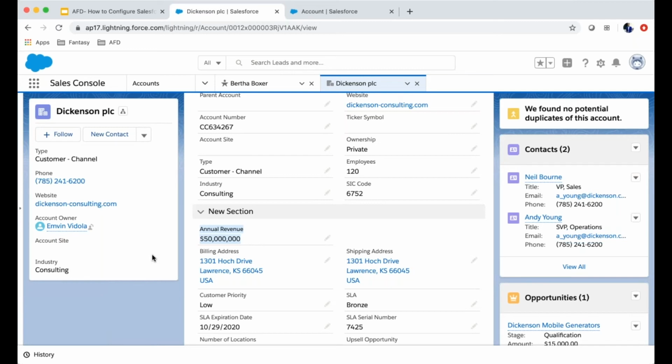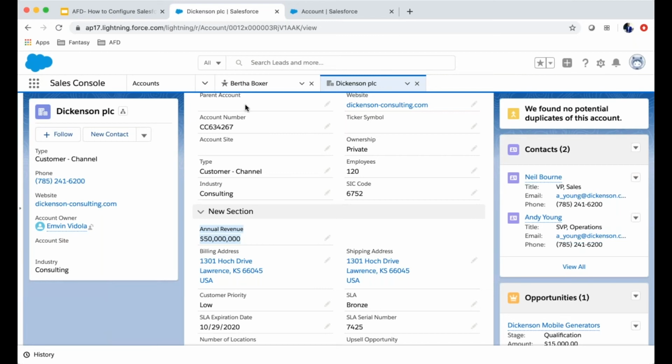So accounts are usually company names if you are in a B2B setup. And then contacts would be contact details like your contact name, contact number, contact email that is attached to your account. And then opportunities are your sales opportunities with that potential customer.